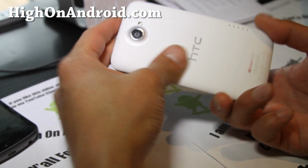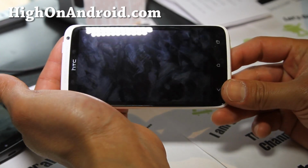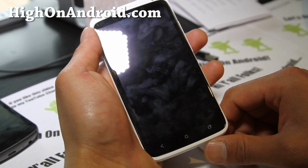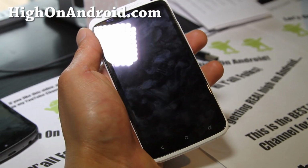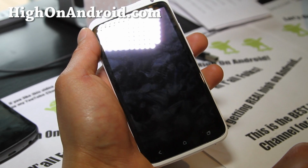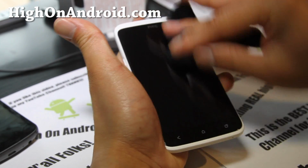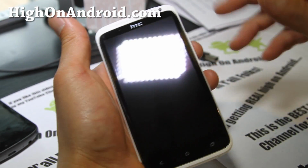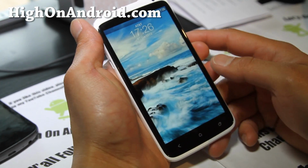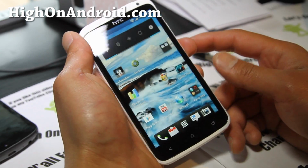Anyway, that was just a review of the HTC One X. This is the unlocked international Asian version. The ones you get in America should be very similar, and should be coming to AT&T soon with the dual-core Snapdragon S4 instead of the quad-core NVIDIA Tegra 3. It's a great phone. I've been playing with it for a while now. The hardware specs are very important because it determines whether it's going to live up through next year or not. A lot of phones don't really do that, but this one looks pretty good.